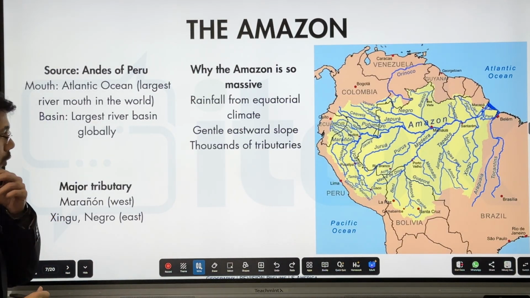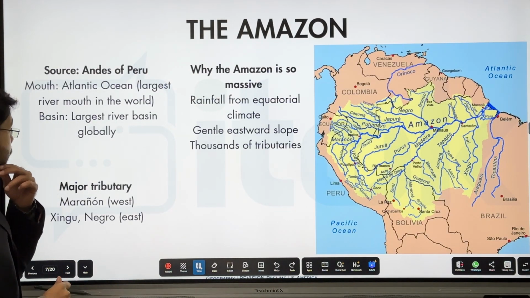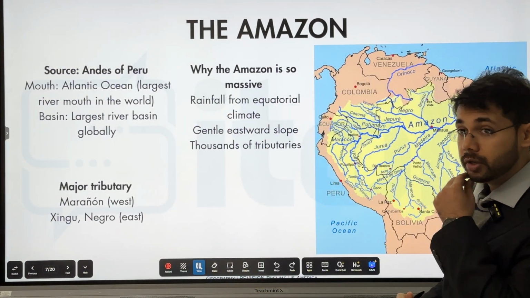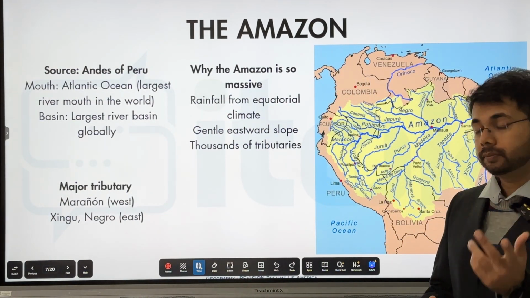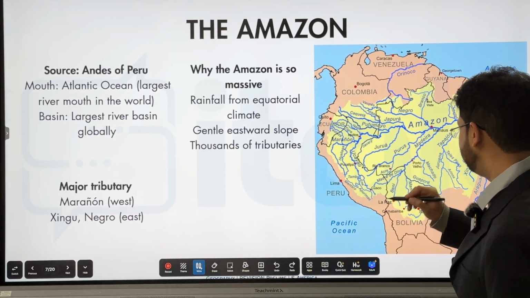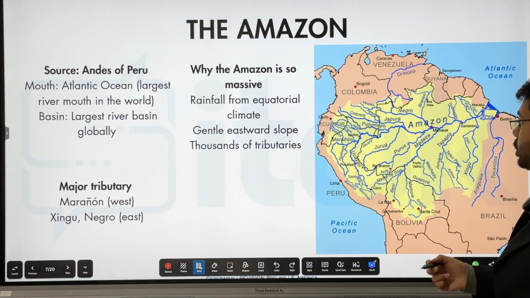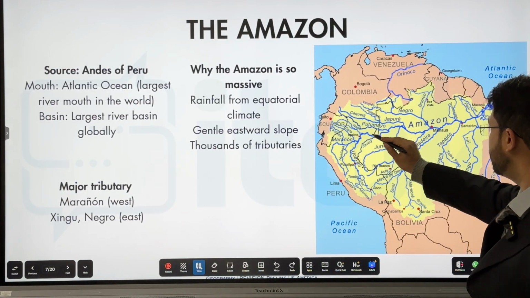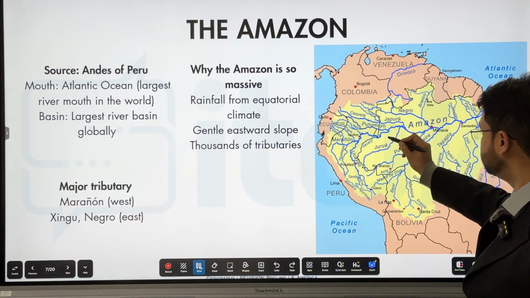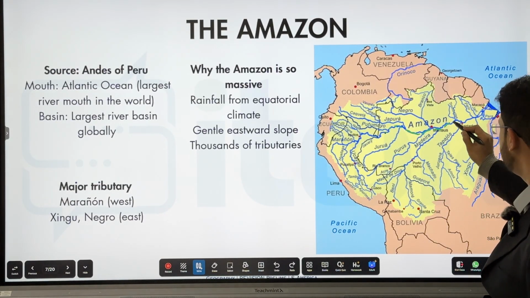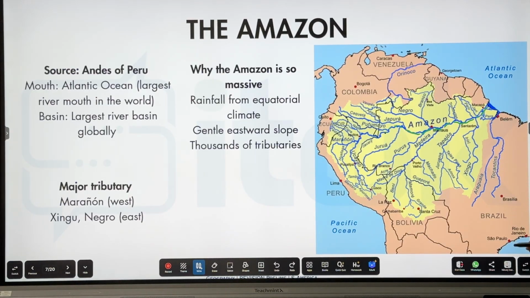Now, the Amazon. First of all, there is a country called Peru. You must have heard a lot about it in the La Nina, El Nino video. Peru is over here. So the Amazon is actually supposed to start somewhere in the Peruvian highlands. This is the Amazon over here. It's going. Now, it goes like this. There are so many rivers. You see what I had told you before?